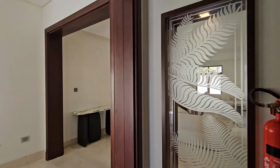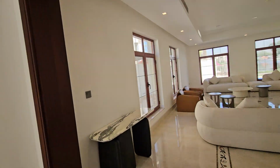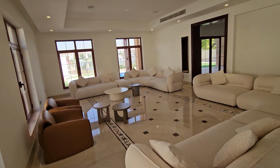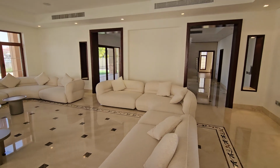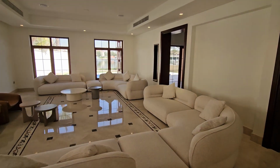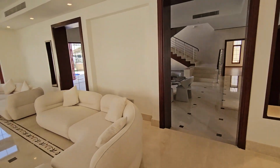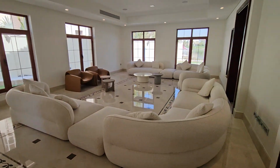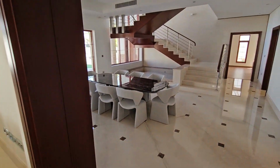Now these are old mansions, they're old villas, so they were built on much larger plots and they're much larger built-ups than a lot of the newer off-plan villas of today. And as you know, new and off-plan properties, although not ready for 3-4 years and they help you with your cash flow, are much smaller plots and much smaller built-up areas. So, you know, the original larger homes like in Jumeirah Islands really give you a lot of value for money.